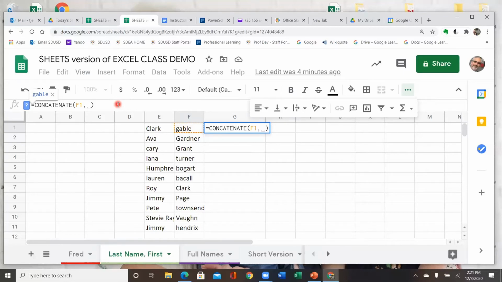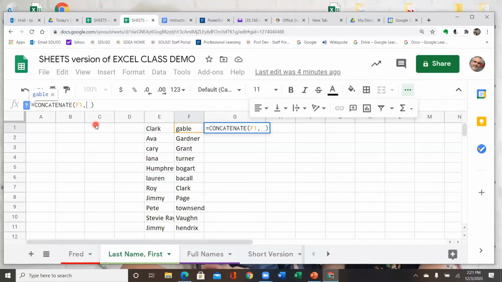So again, here's where you're not going to get any help. I have to know that if I want to add, and by the way, if we look at our sample up here, you don't see a comma up there. We're trying to get last name, Gable, comma, space, Clark. You don't see the comma there because all this comma is for is allowing us to do the next chunk that we're going to put into this formula. So I have to know that if I want a comma and a space, because commas are used for something else in here, I have to enclose it in something that kind of protects it or separates it so that the formula will understand what we're doing.